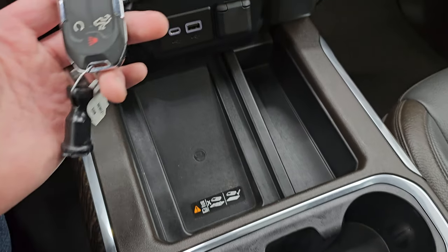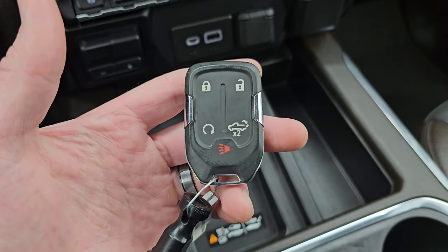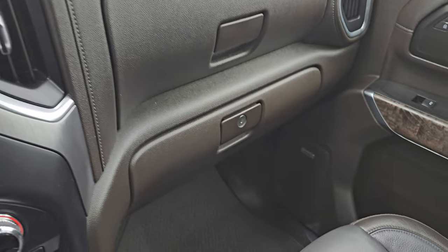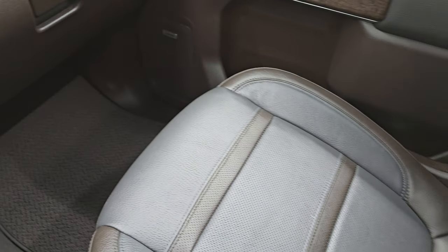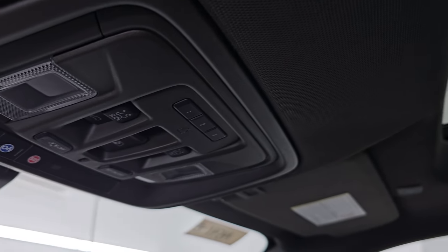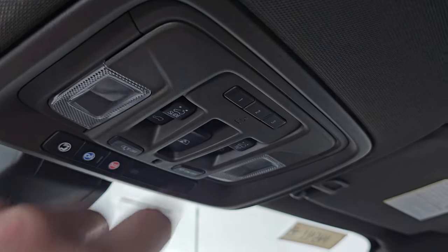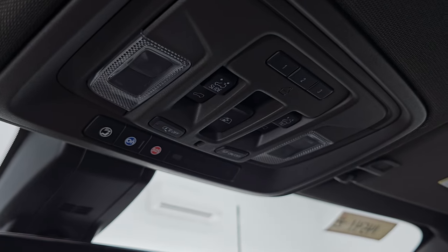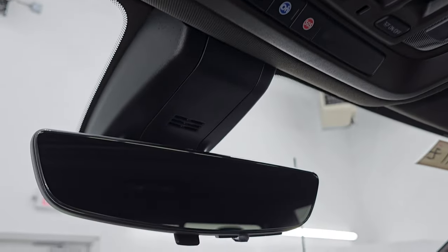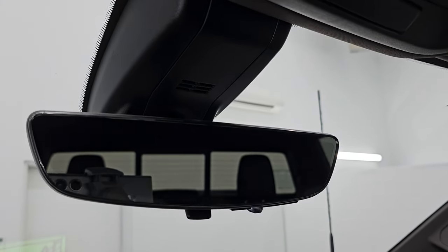Center cup holders — you can see everything's in really nice clean condition. Keyless entry with remote start and power drop-down tailgate. Dual glove boxes. Passenger side floor mat and seat are in excellent condition as well. Smells very clean inside this truck. The headliner is in really nice shape. Power sunroof, map lights, home link buttons for your garage door, security systems, and lighting systems. Power slide rear window and sunroof controls, OnStar and SOS buttons. And you do get the rear view mirror that is also a camera.